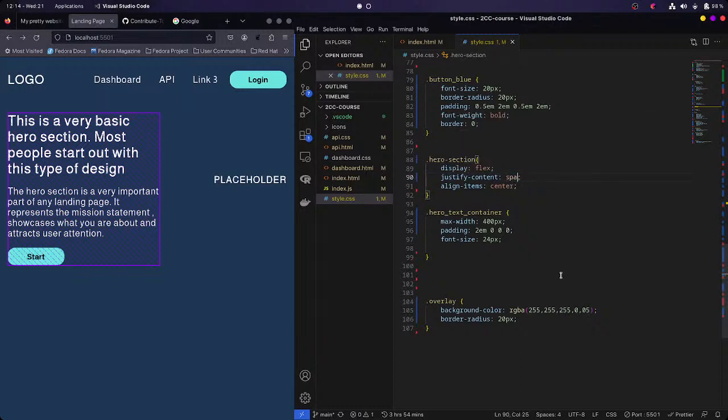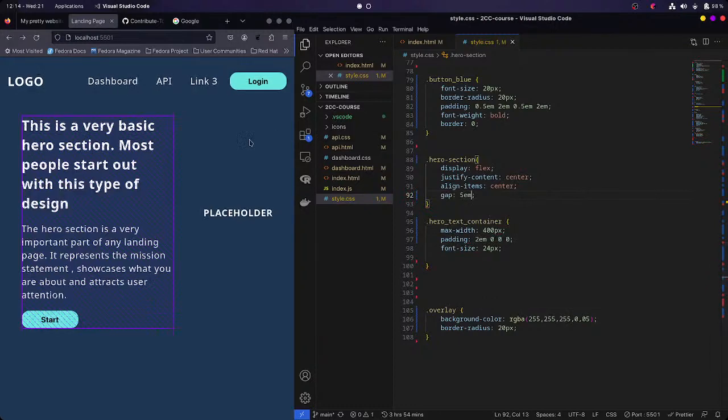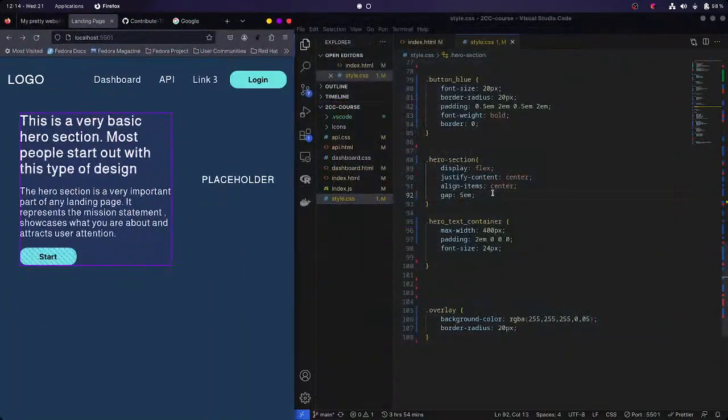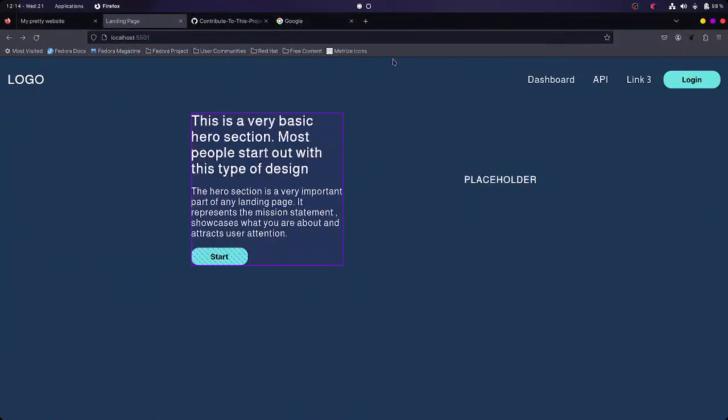Let's do justify-content center, and then this has a gap of 5em. Actually a bit more, let's do 20em. So it's comparatively simpler, and comparatively the same.